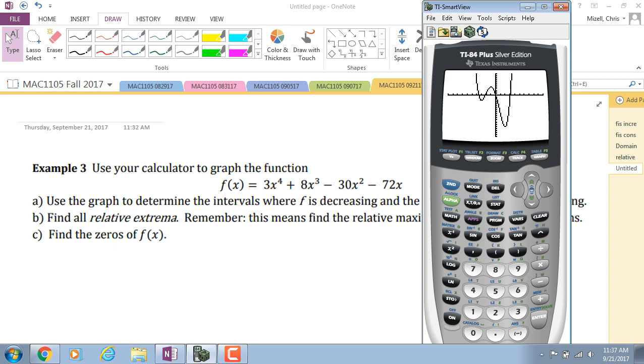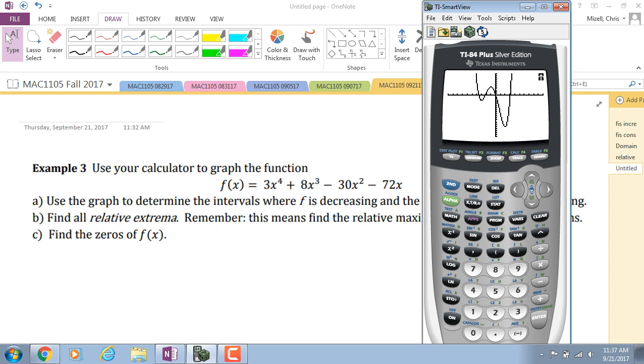So here's our graph. We'll do the B part first. Let's find the relative extrema. I may actually skip the C part since we've kind of been there and done that. But let's look at the B part and see if we can find the relative minimum points and relative maximum points. I'm going to focus my attention on the one on the far left, down in the third quadrant. The procedure for finding them looks a lot like the procedure for finding zeros.